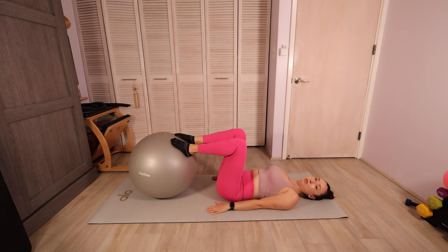I'm going to grab onto that ball with my hands and extend my arms long up to the ceiling — try to stack those wrists right over the shoulders. Bring your right leg into tabletop, then bring your left leg into tabletop. Try to find that neutral spine. Then you're going to extend the right leg out to your single leg stretch as you lift your head, neck, and chest. Lower it down and then switch sides. Each time you lift, abs pull in — think of drawing that navel to the spine, really reaching up rather than over the legs.